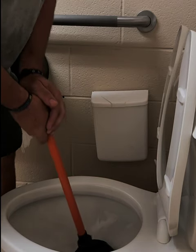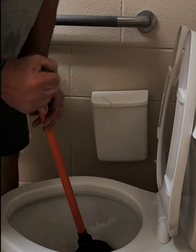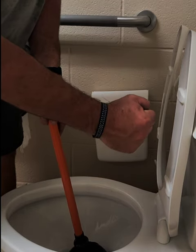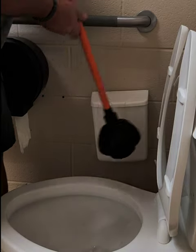Okay, so when you go back and forth, what happens is your object moves back and forth. But when you push down lightly and pull back hard, what happens is your object comes back hard. And we know the object came in from the top, so it's got to come back out the same way it went in.